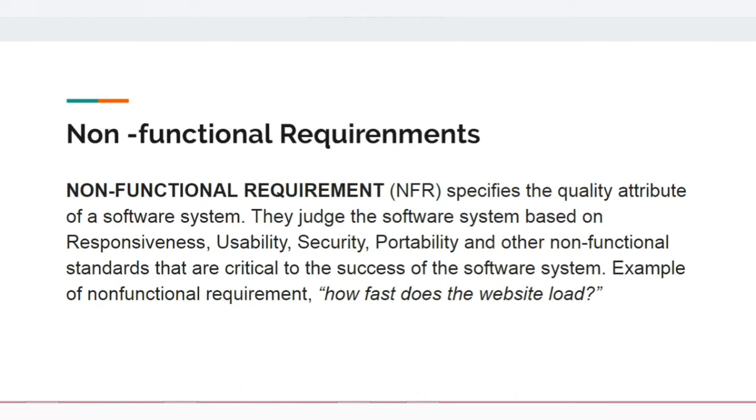So these are really very important attributes, and the user may not expect these things from you, but the software company should focus upon these, because they improve the quality of the software. So usability, security, portability, and other non-functional attributes are really very important. We call them non-functional requirements.